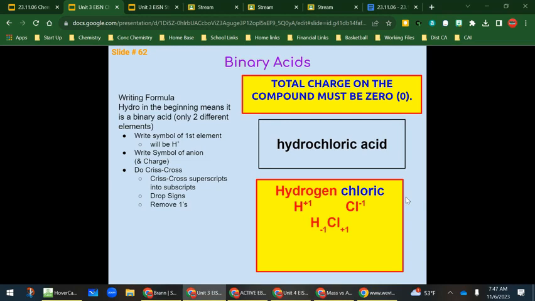We still will do the crisscross method to balance off the charges. But here's the good news. Because hydrogen is always a +1, there will never be anything put by the anion here. Whatever the anion is, you're just writing it. But whatever the charge of the anion is, that's going to tell you how many hydrogens there are. Always, always, always. So there's your formula, HCl, and it is aq. Have to include the aq after it, ladies and gentlemen. Questions?